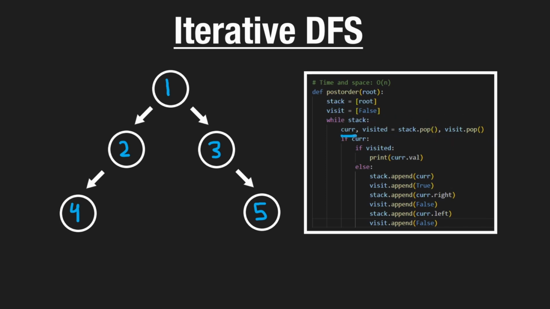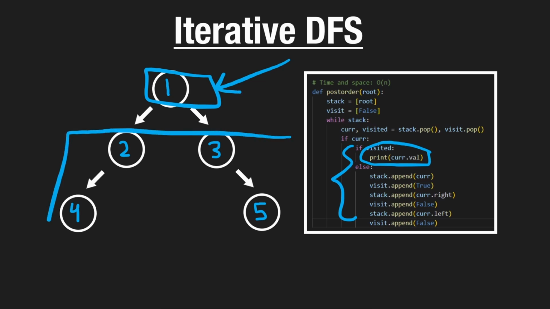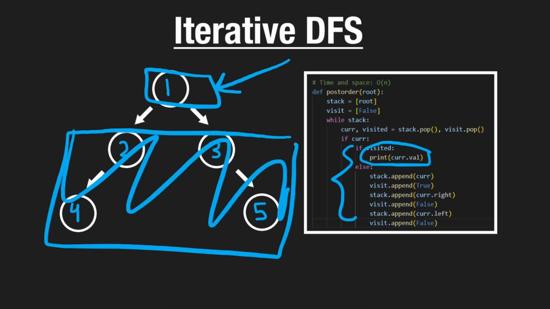We're going to have our current node, and we're going to have whether it's been visited or not. If that node is non-null, we're going to do some stuff. If the node was null, we do nothing. We can just skip over it. There's nothing for us to do. Then we have 2 cases with that node itself. Either it's been visited before. If it has, then that's the really easy case. We simply take that node and print it. Right? If 1 had already been visited before and now we're popping 1, that means we already printed all of its descendants. There's no reason to do anything with them. All we have to do is now print 1.